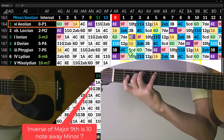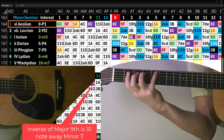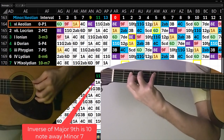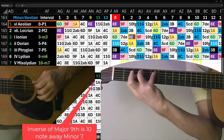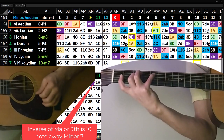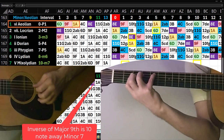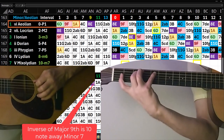But then I can also add this, letting go of the third. I can let go of the third and then grab this, which I don't do. I want to mute that or grab it. I can go D minor, add in the flat five, the G, and then letting go of the third, add in the nine. D minor, flat five.